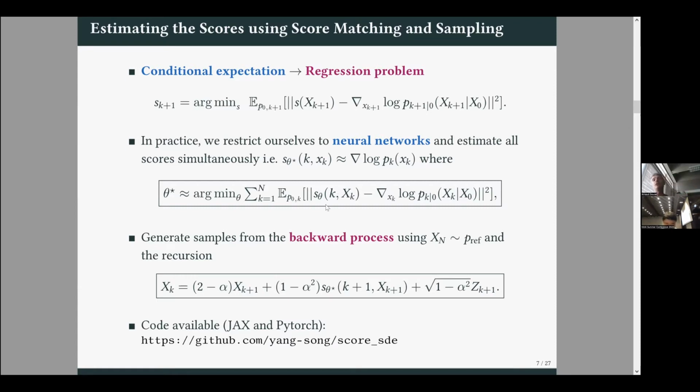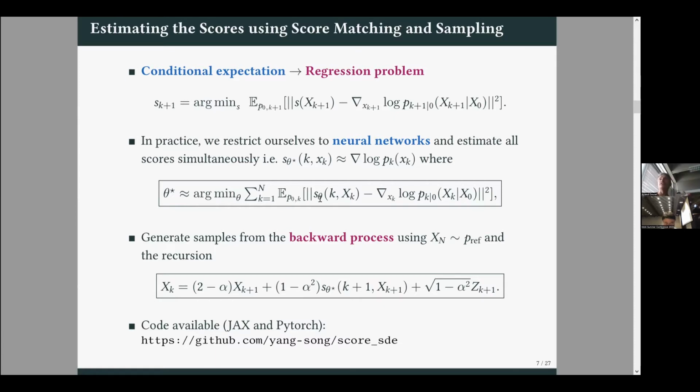And this is the way we learn the score using one neural net. Obviously, the way it is done is by mini-batching, subsampling over the time index here, and using stochastic gradient. So that's very simple, and once we've done that, we're kind of done. We basically use some kind of corrupted version of the data so as to learn the score of the distribution of noisy data, and then we mimic ancestral sampling.